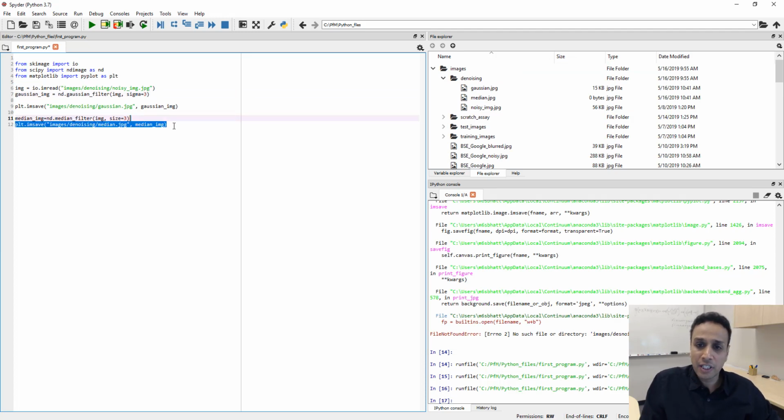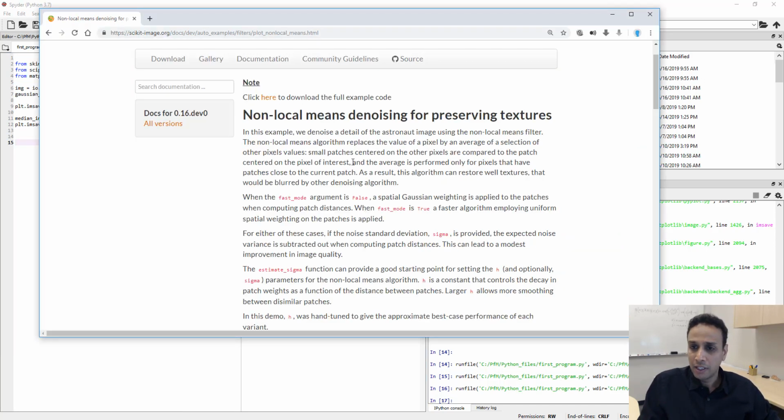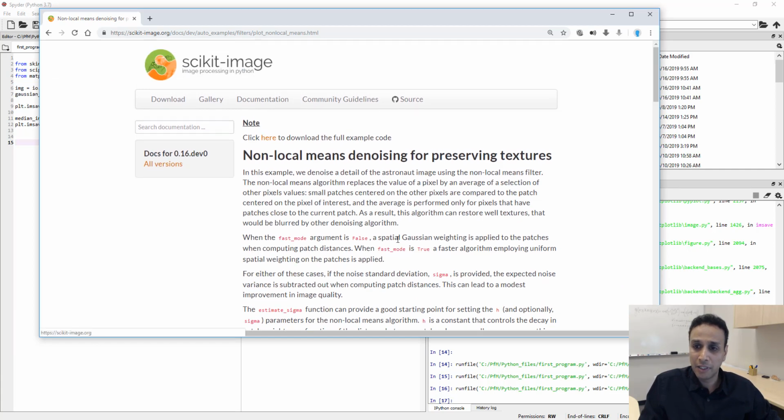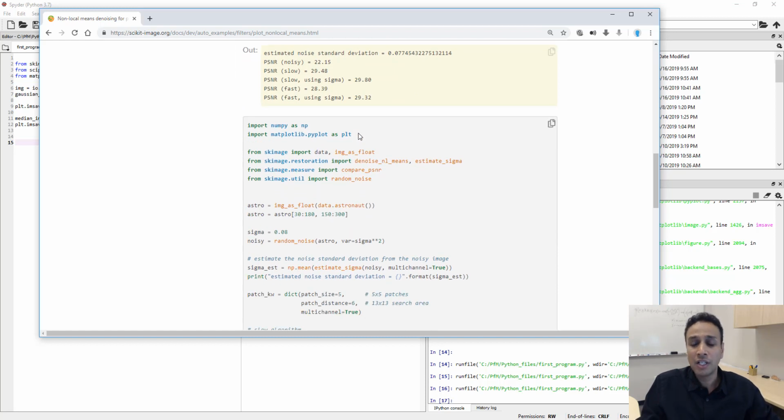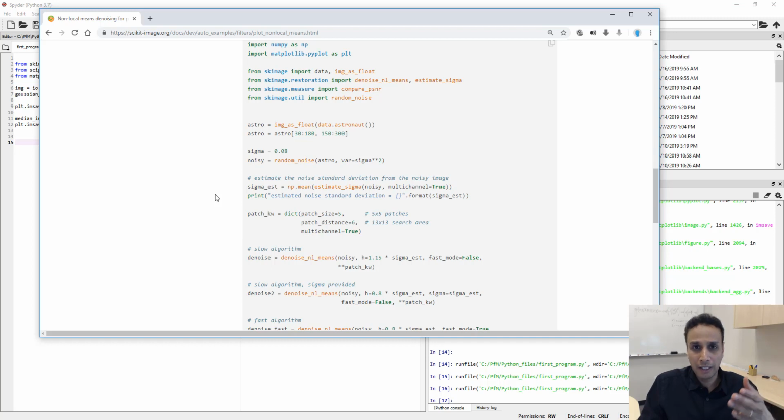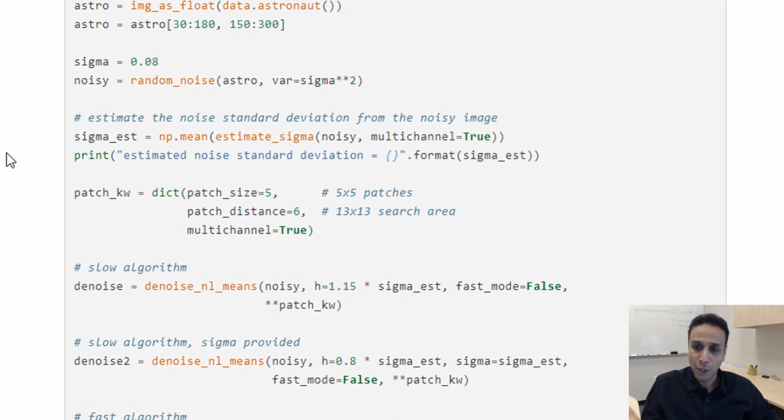So finally, let's finish this off by looking at the non-local means filter, and we already looked at the information here on this website, scikit-image non-local means documentation. And if you scroll down, the good thing with most of these filters, the documentation is pretty amazing. We just need to copy the code, and do not feel guilty copying code, especially look at the licensing, and if the licensing is good enough, copy the code, because do not waste your time reinventing all this code again. Okay, no point in proving yourself as a genius. Use the code that's already there, and customize the code for your specific application.